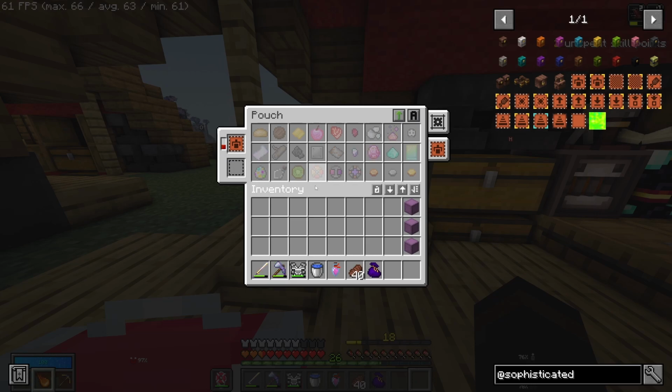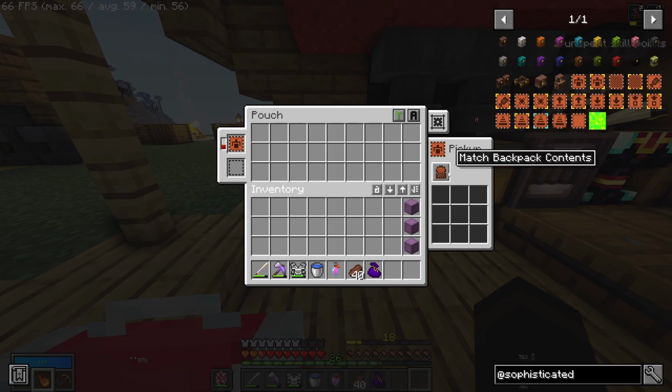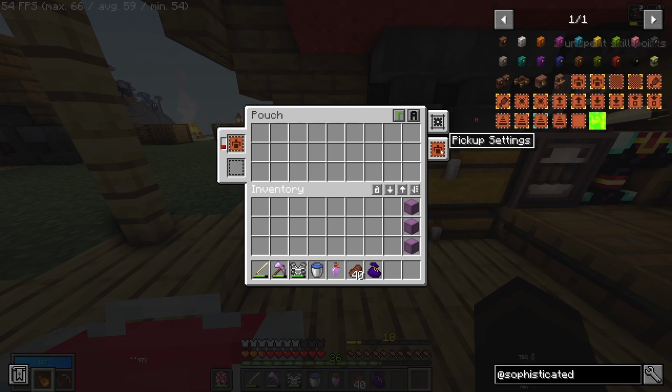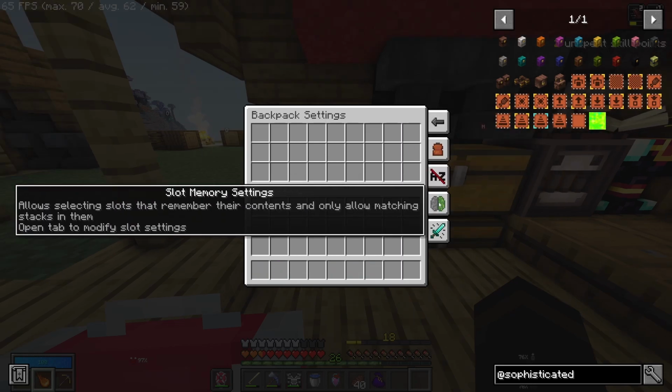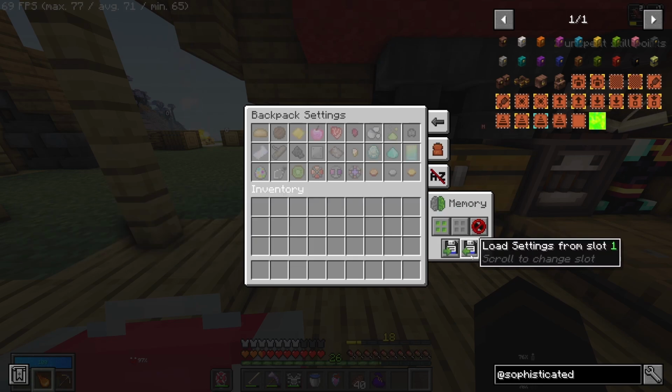So I can show you an example. This is an empty pouch, and let's say I'm going to just preemptively put match backpack contents, go back over here, backpack settings, slot memory settings, and then load settings from slot 1. And you can see it actually even previews what that setting for that slot is already on the backpack, even with me not clicking on it.